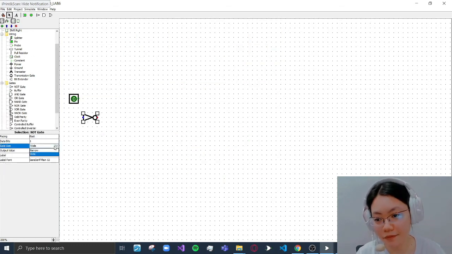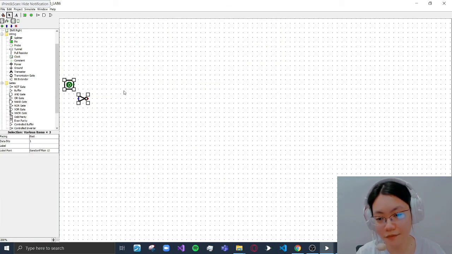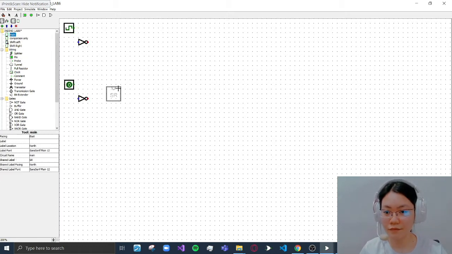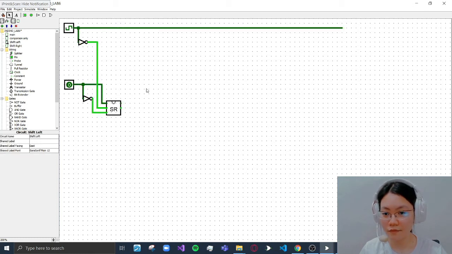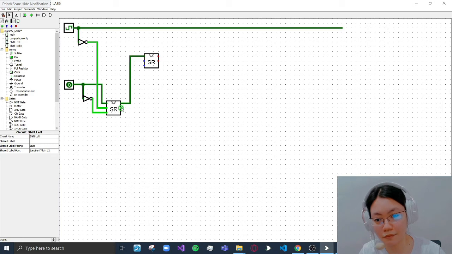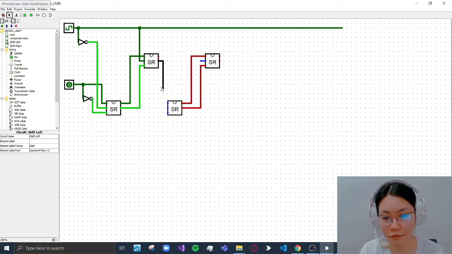So in this part of the vlog, I'm already starting to implement a shift left register using the SR flip-flop that we created. So for this to happen, kailangan parang magiging kamukha siya nung D flip-flop, no? Kasi yung isang input natin dito pupunta sa S, tapos yung isa pang input sa reset naman, i-inverse nun.